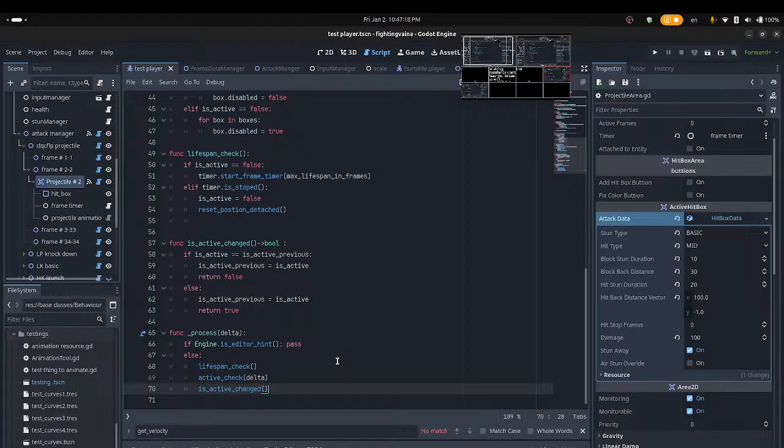So if is_active changes, you can call this instead.